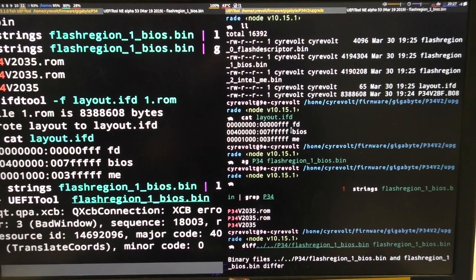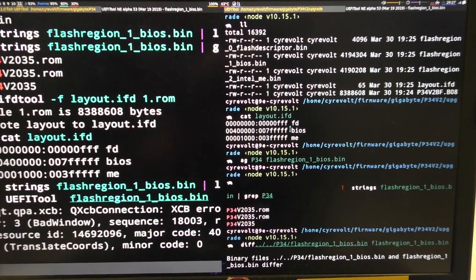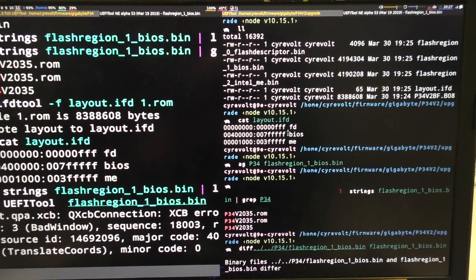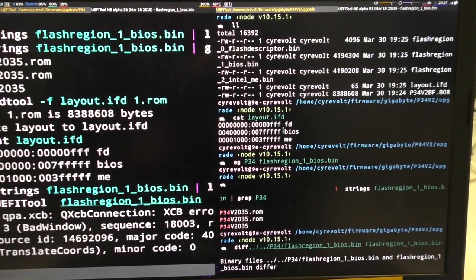Comparing both images, you will see that the layout is the same. The BIOS region is also the same and also the size. So what I will try to do now is write back an upgraded image to my laptop. And for that, I'm going to use the programmer again.